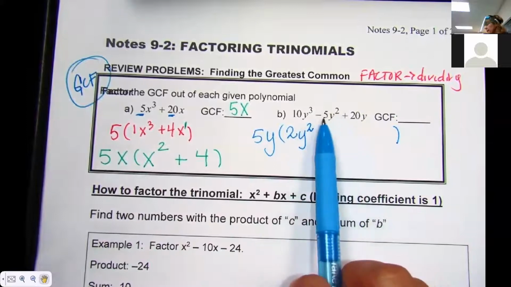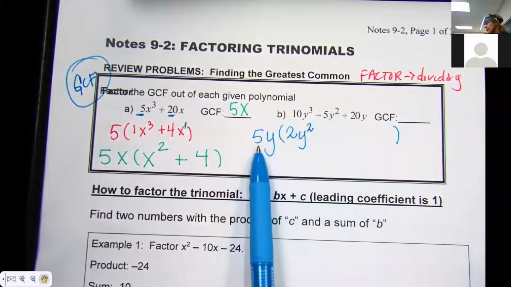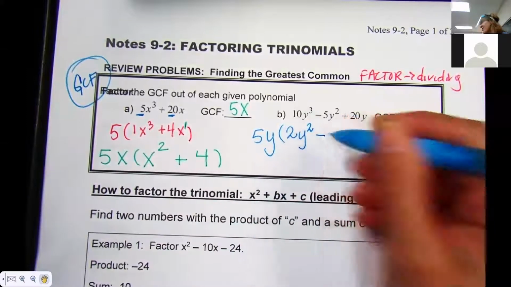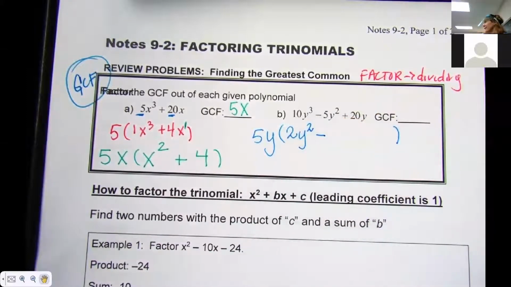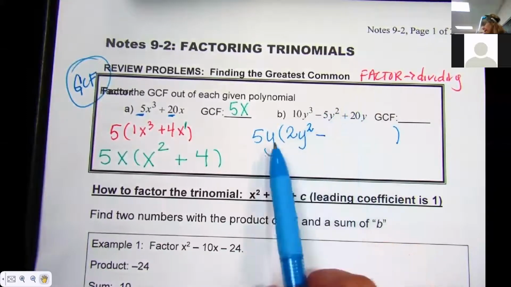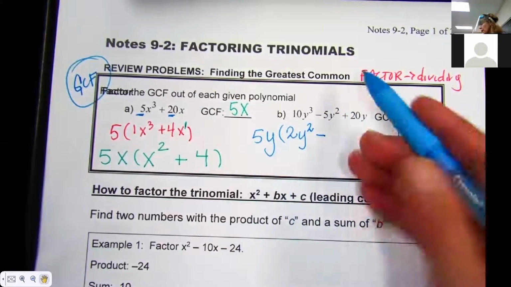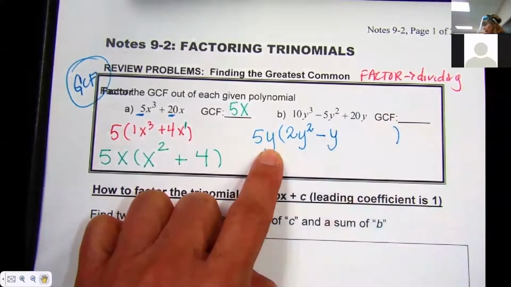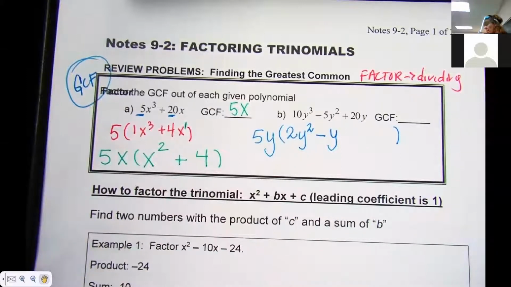And then remember, that's not a 5, that's a negative 5. So a negative 5 divided by that 5 is going to leave a negative 1. And remember, we don't really write the 1. It kind of looks silly when we write a 1. All right, so we had 2 y's here, but remember, we're taking a y out. So 2 y's minus that y is a single y. So you divide the numbers, you subtract the letters.